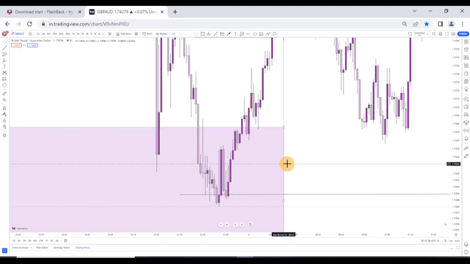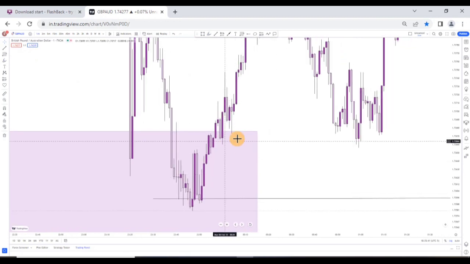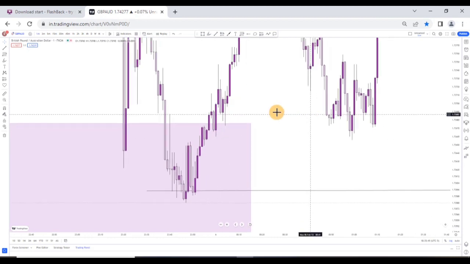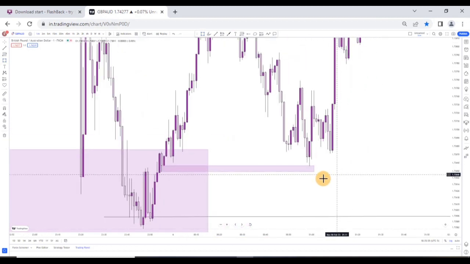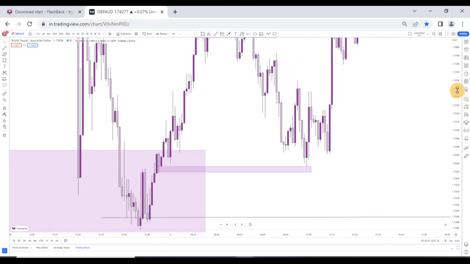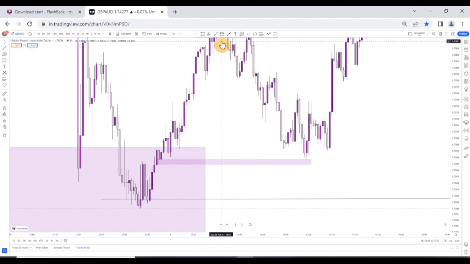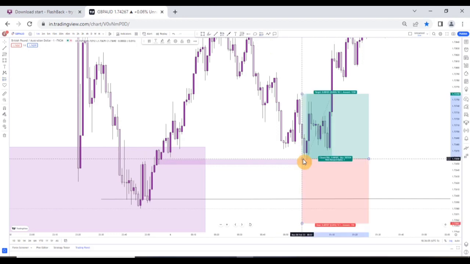But we have what our interests were on this guy here, because all of this became the inducement for it. So we have our nice point of interest here. Hope you are following, guys. Price came, tapped in, and this is where we would have gotten our first entry. This is where it would have been triggered, isn't it? Yes. So you see how we are just building all of this.